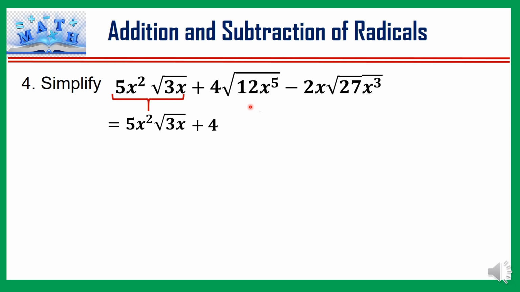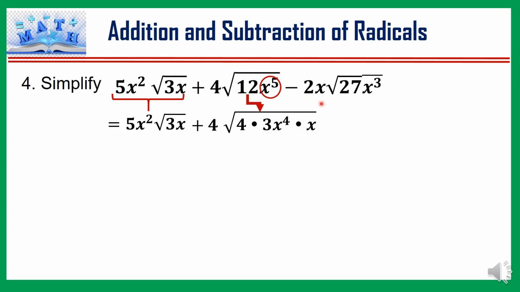Now, let us find the factor of 12 na kung saan merong square root yung isang pair ng factor niya. So, that is 4 times 3. Dito meron akong x to the 5th power, so ipa-factor ko rin siya kung saan yung pagpa-factor ko sa exponent ay magiging divisible doon sa aking index, which is 2. Kaya naging x to the 4th power times x.